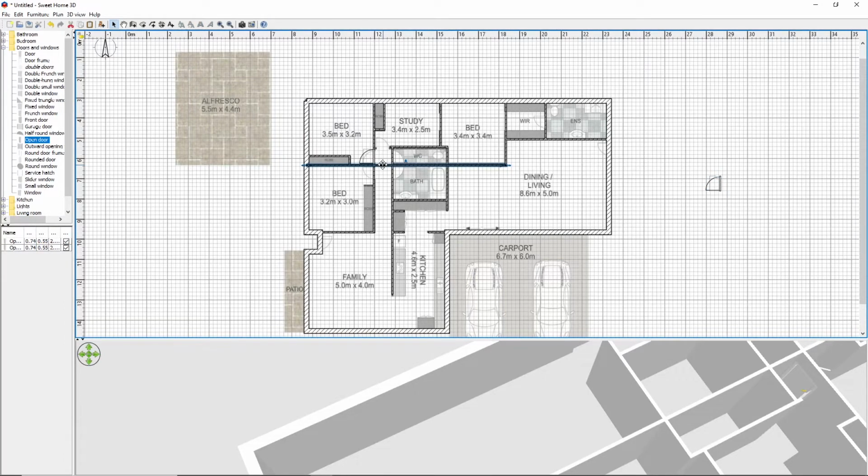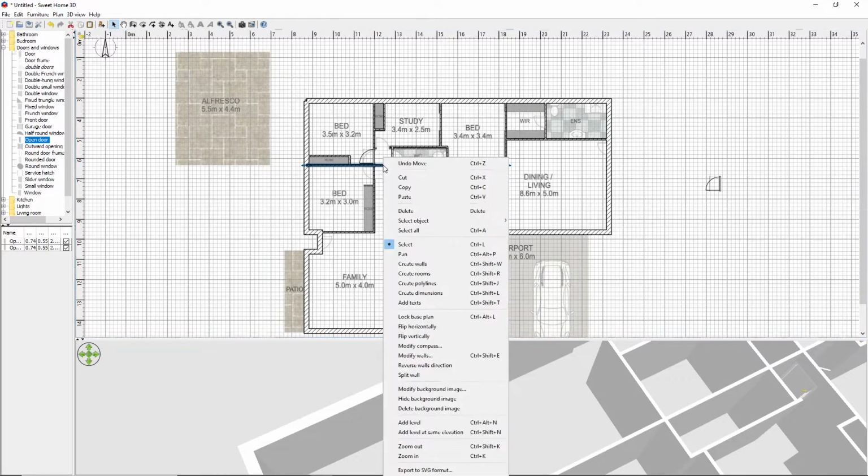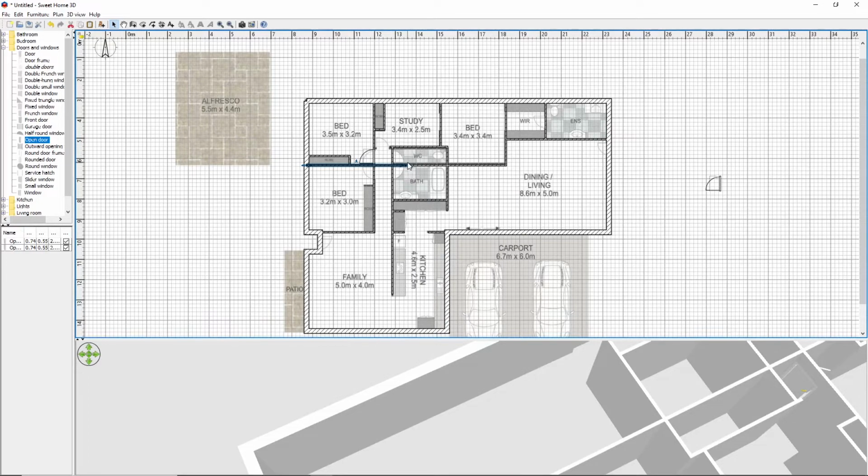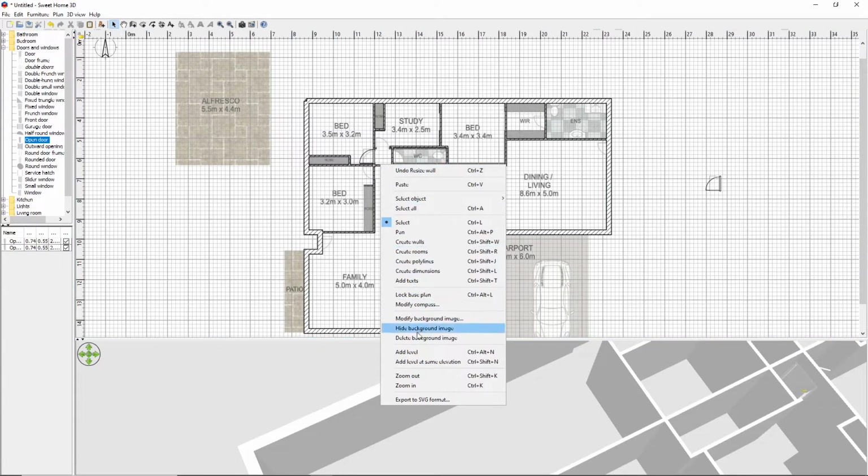Okay. Well, here's the thing. We can actually fix this. So we can go over here. Now this is actually a good thing. So what we can do is we can split the wall here. And we can actually minimize it. If you have a look here, you can actually change the wall for here. So we want to do that. Now we can move this over to here. And we want to delete.